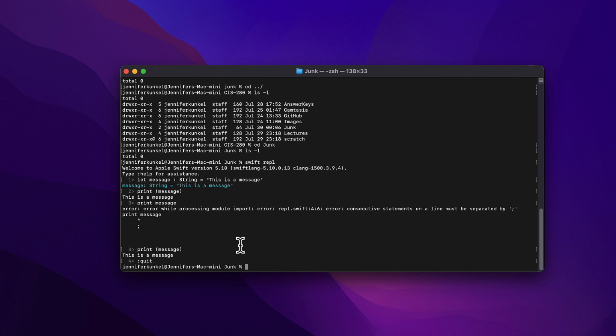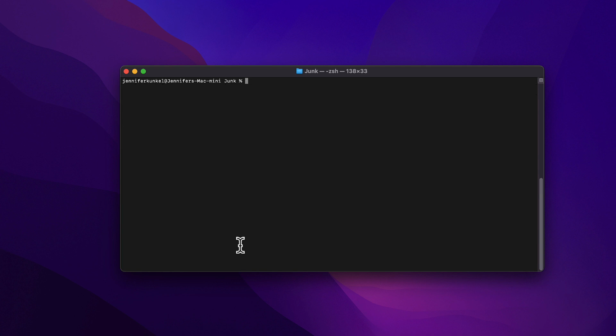Now I have a lot of junk all on my screen, and notice that nothing that I've typed in has been saved. I do not have a program at all that I have created to rerun again and again. I've just been doing it on the fly dynamically, and I have a lot of stuff on my screen and I want to clear it. So I can type in a clear command and it's going to clear my screen.